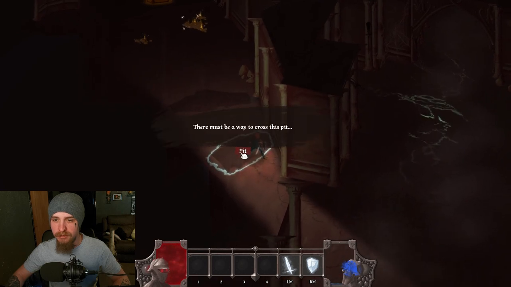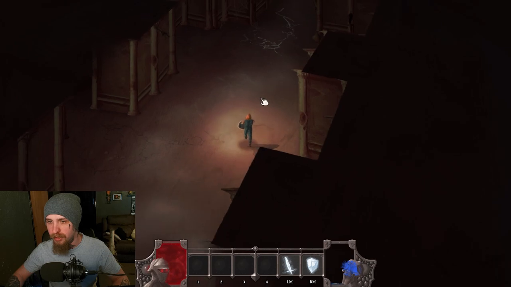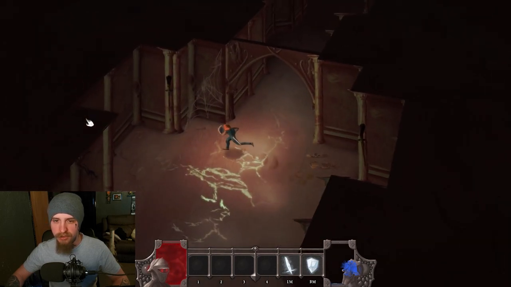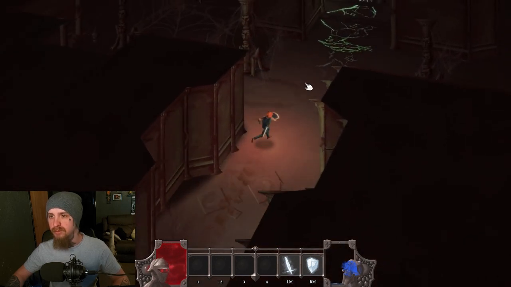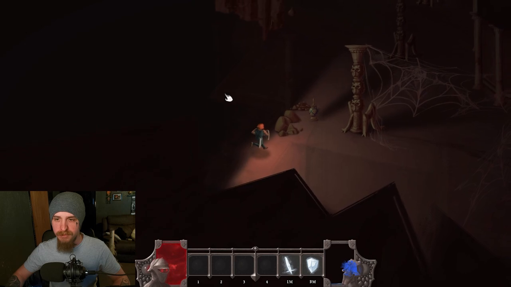Can I climb that? Must be a way across this pit. Okay, that's a pit, not a climbable object. What about these? Destroy those? Nope, nothing in there. Nope, can't go that way. Cool, cool, cool, cool, cool. Do I get to fight enemies soon? This place looks like there should be enemies.